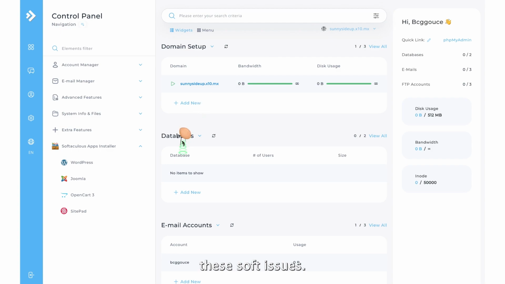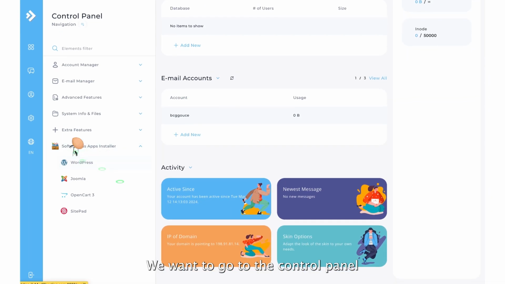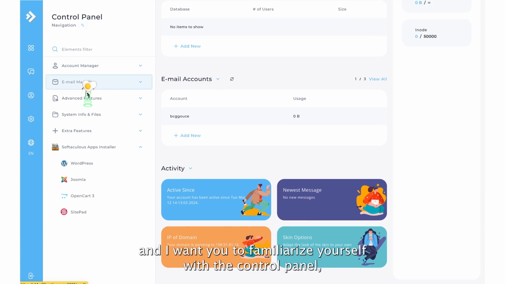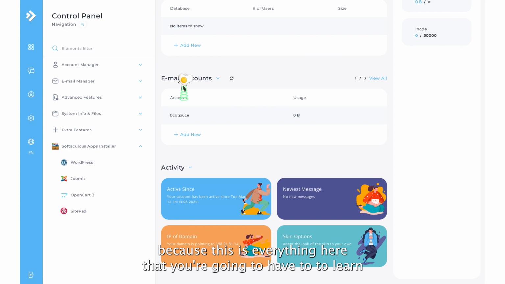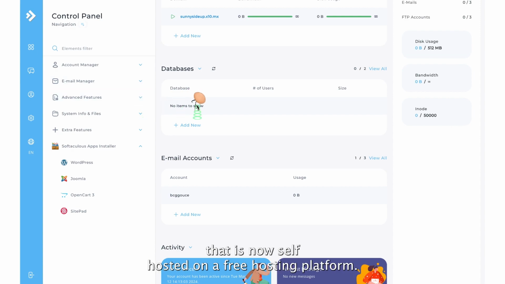Okay, so this is where we want to go. We want to go to the control panel, and I want you to familiarize yourself with the control panel, because this is everything you're going to have to learn and get used to, so that you can manage your application that is now self-hosted on a free hosting platform.